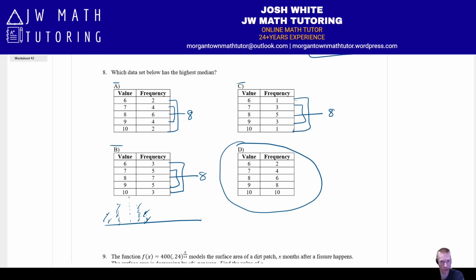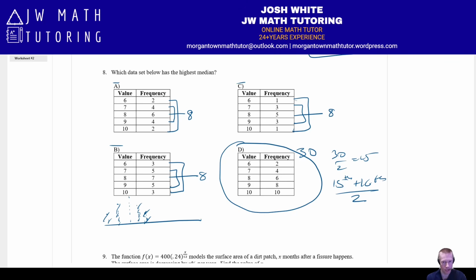Like in every other one, the 6 and 7 frequency matches the 9 and 10 frequency, but not in this one. So, just to confirm that, 6 plus 6 is 12, 12 plus 8 is 20. There are 30 total values here, right? So 30 divided by 2 is 15. That means the median value is going to be the average of the 15th and 16th values if you wrote them all out. So you would add those two together and then divide by 2.